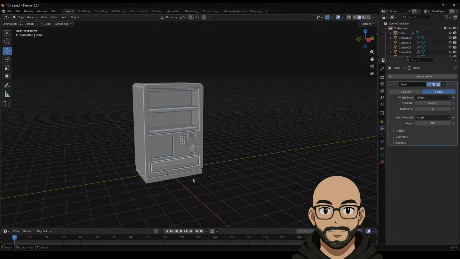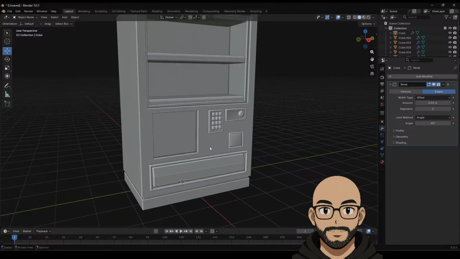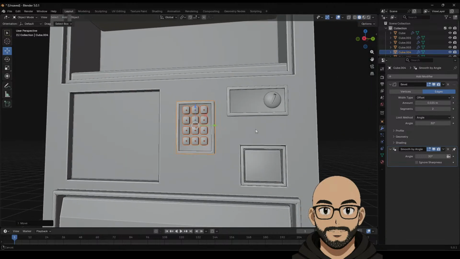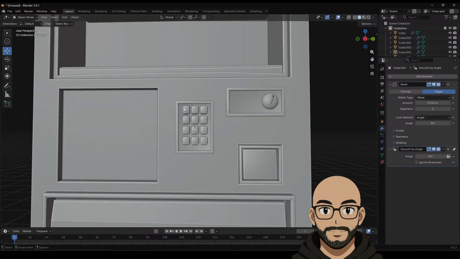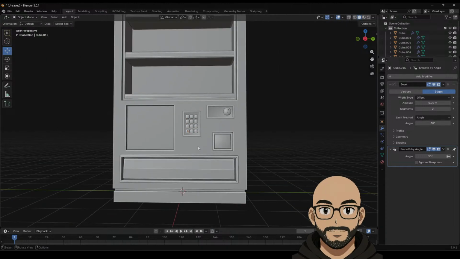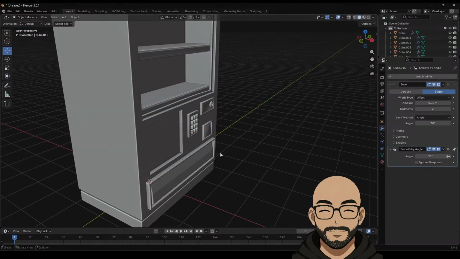That'll do. Does this look aligned? I don't think it looks aligned. That looks a little bit better.